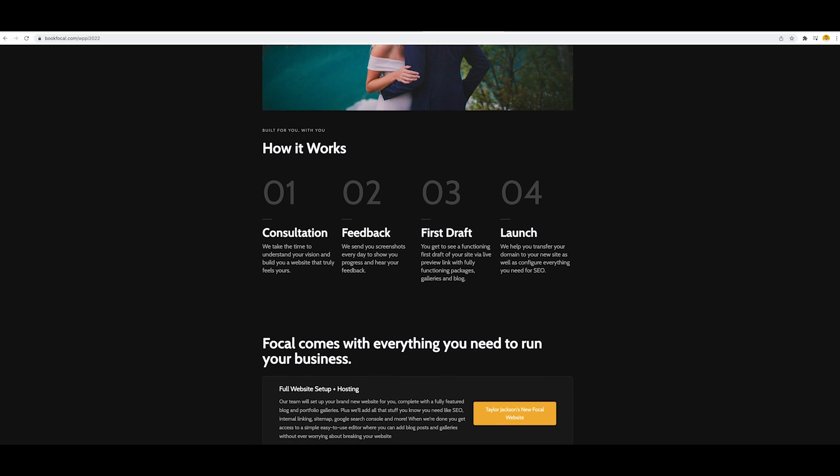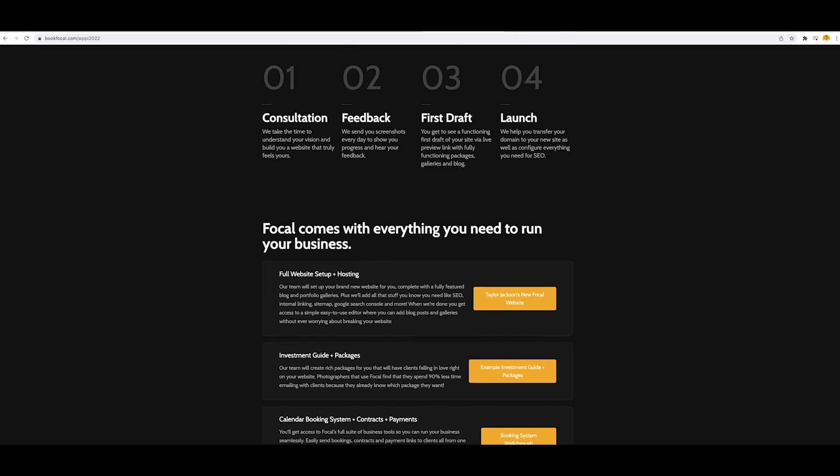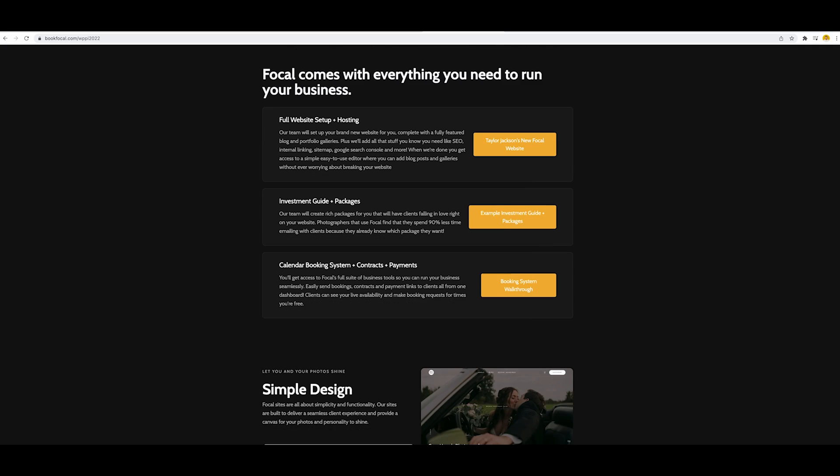Focal is built all just for photographers, so it's a lot easier to get into and you can start using it instantly — there's really no setup. There's also a 100% money-back guarantee, so if you start the process and the website doesn't become what you think it is, just let Lachlan and the team know and they'll get your money back to you. The March offer is monthly — $80 basically to start, and that payment begins when your website goes live. You're deferring the website setup payment over 12 months, so it's a 12-month contract, $80 a month plus the regular monthly fee, coming out to $135 per month for the first year. After the one year it goes down to just the regular monthly price.